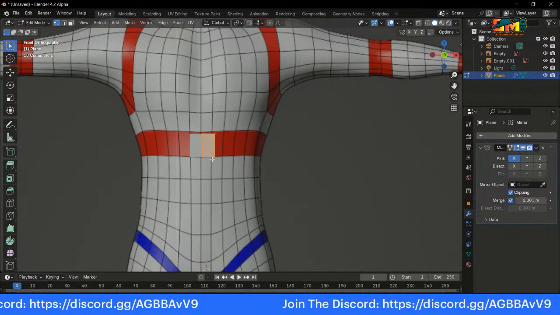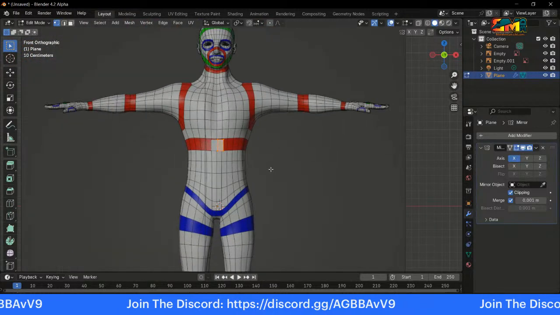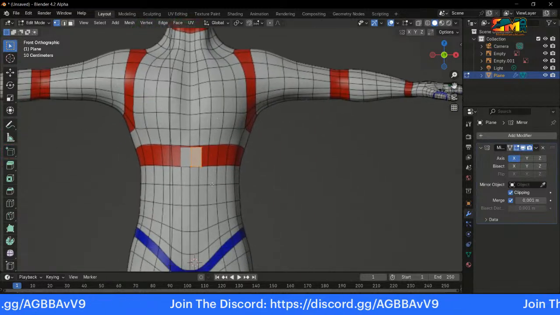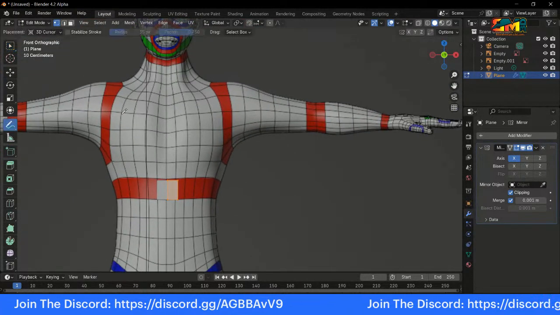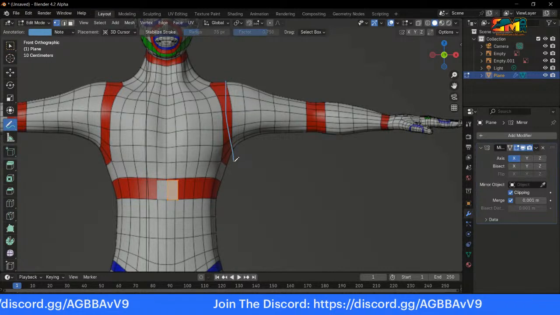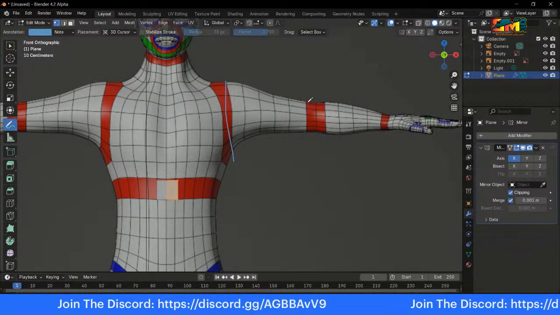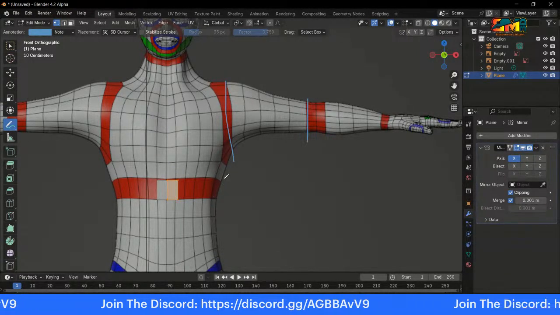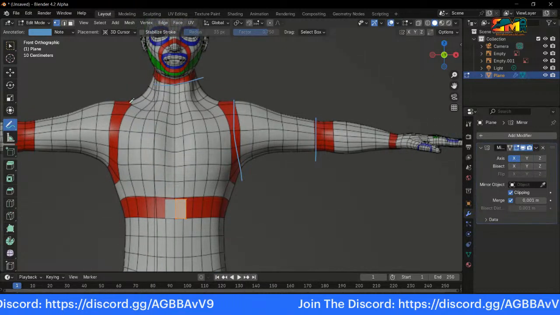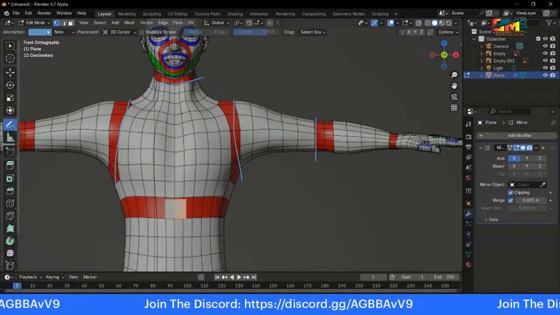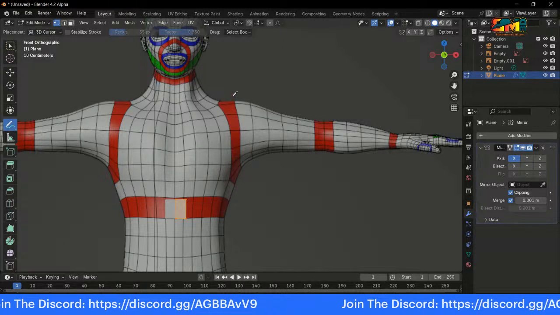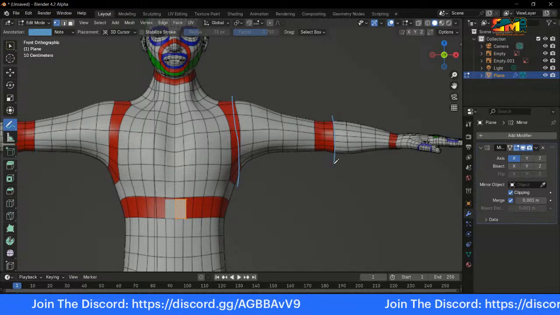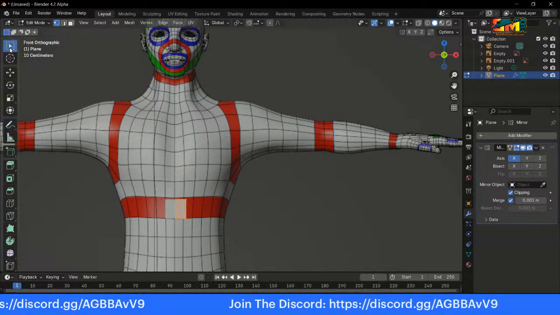So another thing that you want, guys, when you're modeling a character or anything, you want to keep the loop flow relatively the same. So for example, right here, the shoulder area, let's say it has 12 vertices. Well, obviously, I'm going to want this major loop to have 12 vertices as well. And in fact, I like to kind of keep all of the major loops having the same amount of vertices, or roughly the same amount of vertices. I don't want, for example, this loop right here to have 30 vertices, and then right here it's going to have like 12, because that's going to cause issues with connecting.